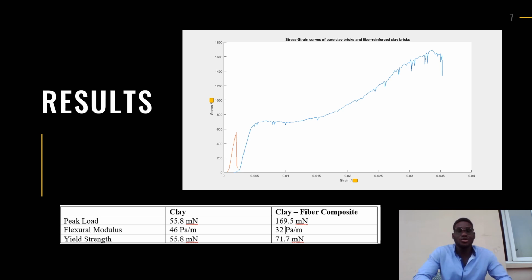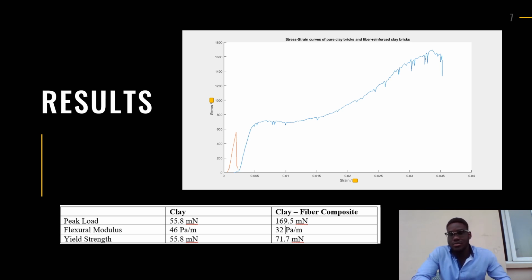Okay, so for the results, what we did was we took the samples we got from the lab, and we went to put them to test. We performed the tensile test and we also performed the flexural test on each of them. So for the cylindrical ones, we performed the tensile test on it, and for the rectangular ones, it was a flexural test. So I'll be taking the rectangular ones first, which we performed the flexural test on.